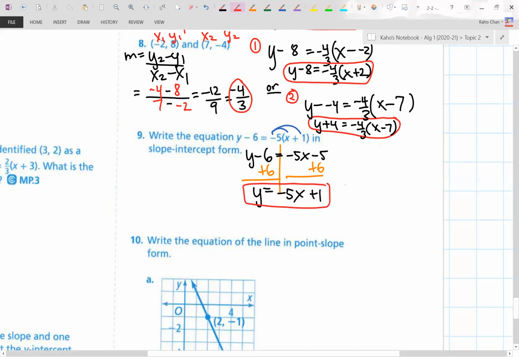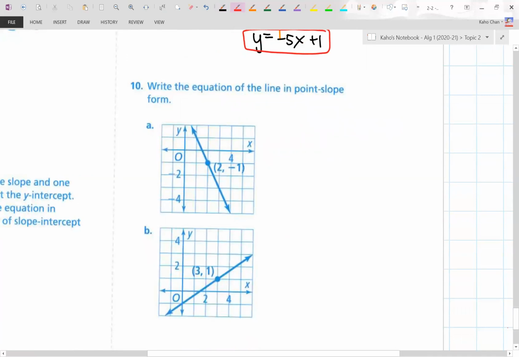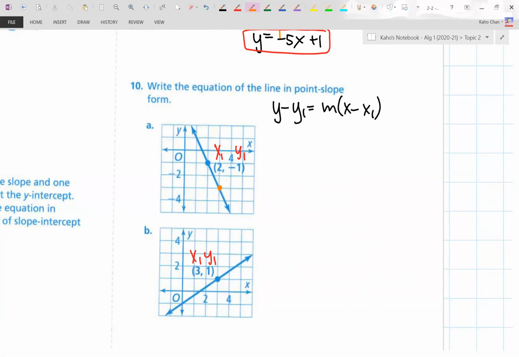Whew. I don't know about you, I'm ready to finish up with number 10. A couple of graphs that we have to come up with a point-slope equation for. And they give us the point to plug in. Let's do it. A lot of times these problems you can just figure out by inspecting. So we have our point for both of them, x1, y1. And the last thing we have to figure out is the actual slope from identifying the graphs on the left there. So for 10a, I just threw in another point that looks like it's on that line in the grid system.